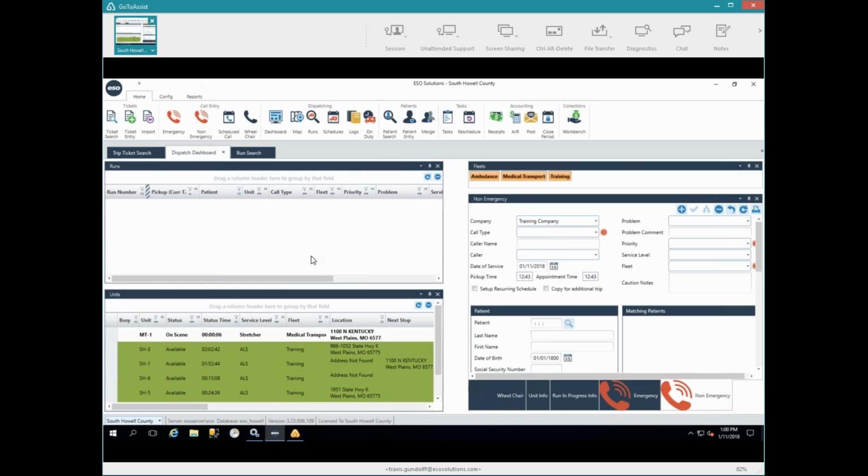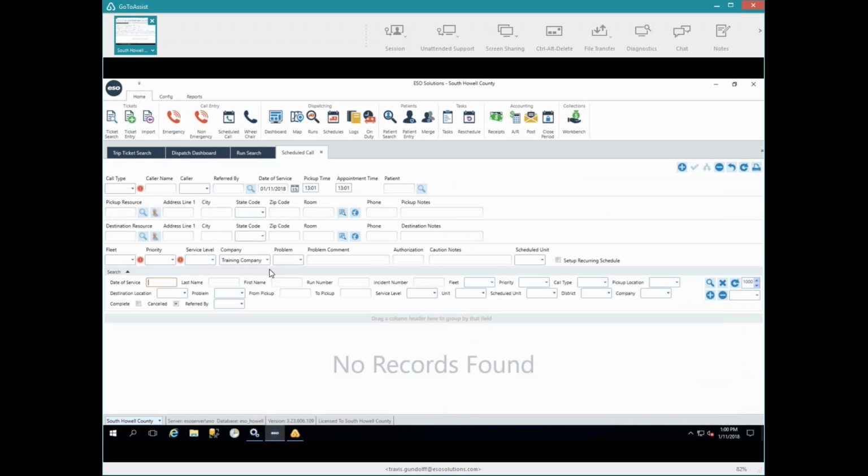There's one other call screen we haven't really looked at yet, and that is our scheduled call screen. So I'm going to go ahead and open up my scheduled call screen. Now the scheduled call screen, we briefly talked about this last time, but essentially it's not built into my dashboard, right? Wheelchair, emergency, non-emergency, those are call screens that are built right into my dispatch dashboard, so I can do things while entering calls. The scheduled call screen is its own separate tab, its own standalone area in the application. So I can't just dispatch out as easily.